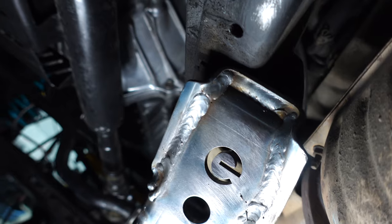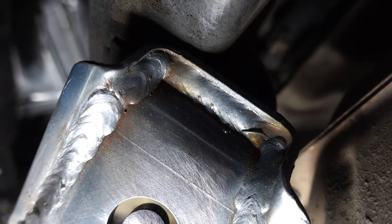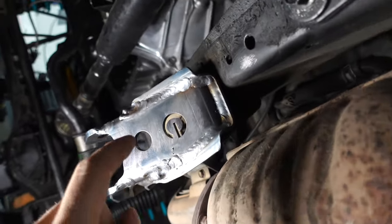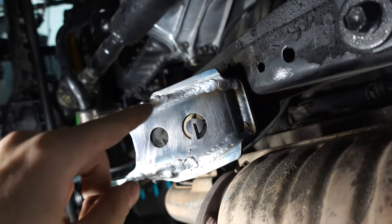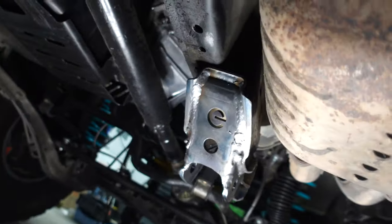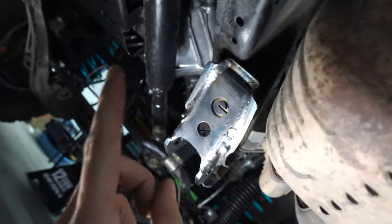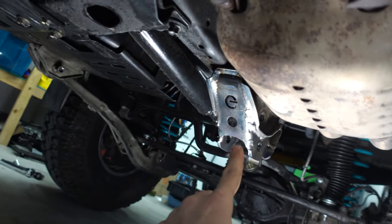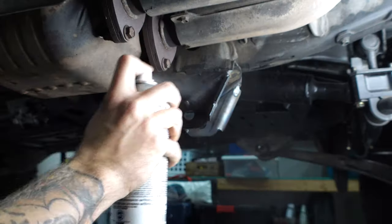The passenger side is burned in and Casey did an excellent job - that bead looks phenomenal, all the welds are really flat, really hot, and we definitely melted the factory bracket right into the new mount. I'm really happy I asked Casey for the help because I feel super confident in this and I don't think I would have if I did it myself. I'm going to paint this and then drop the radius arm bracket on the other side, and we'll weld that in once he gets back.